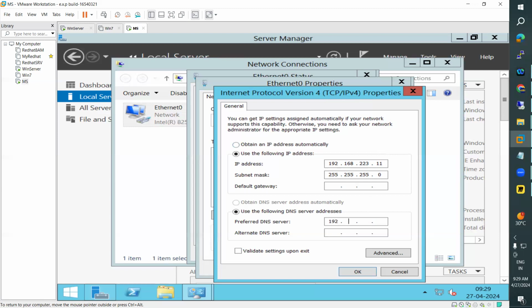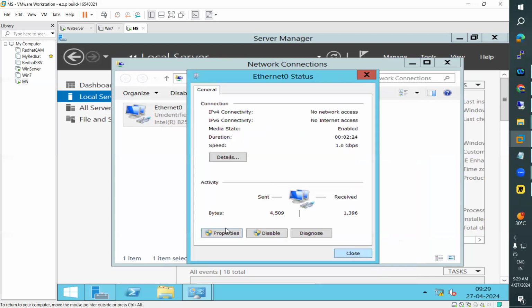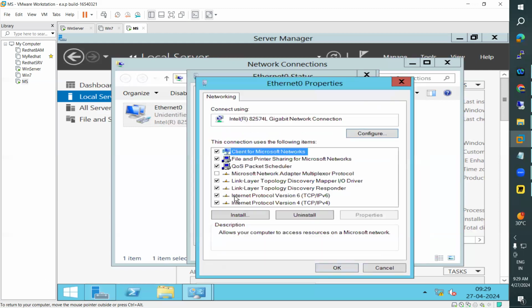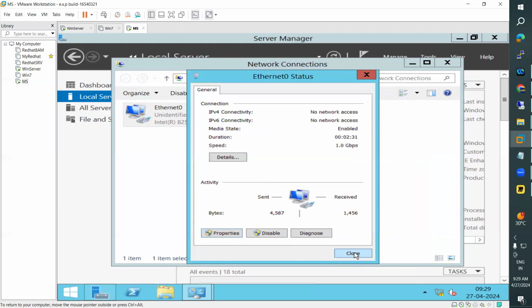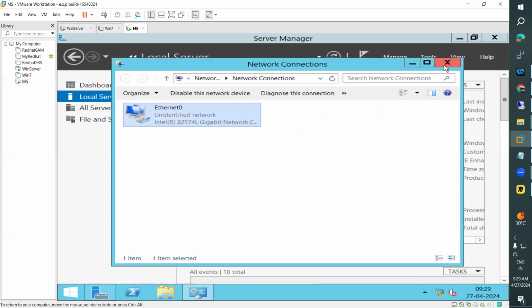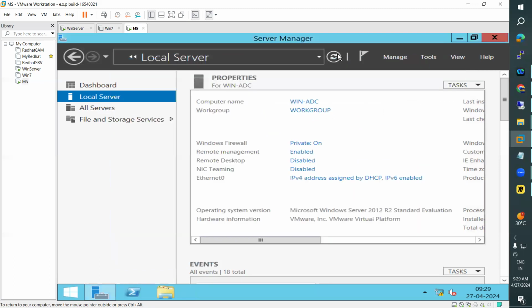For the DNS, 192.168.223.10. Click OK, click OK, and uncheck IPv6 because we are not using an IPv6 address. Okay, done.